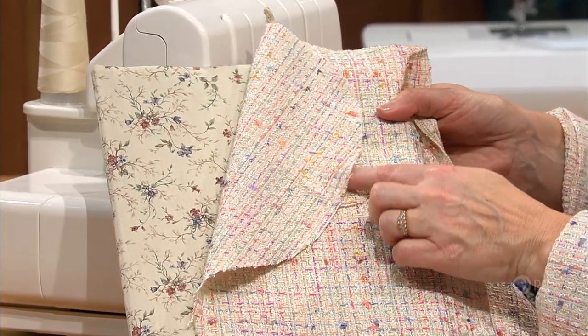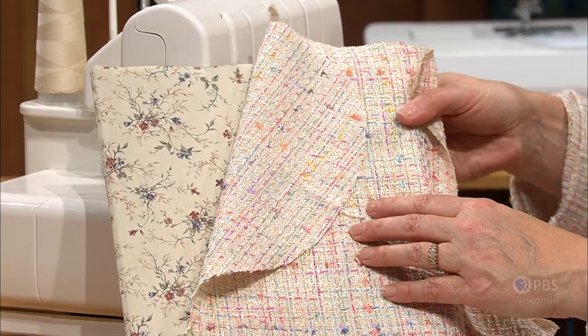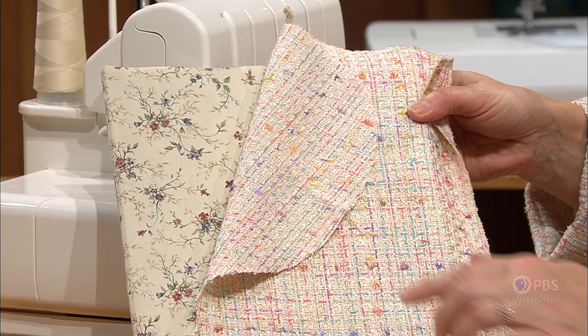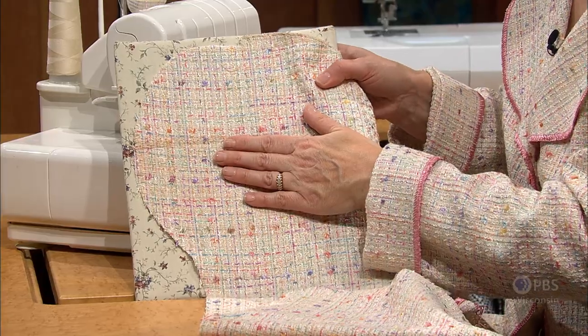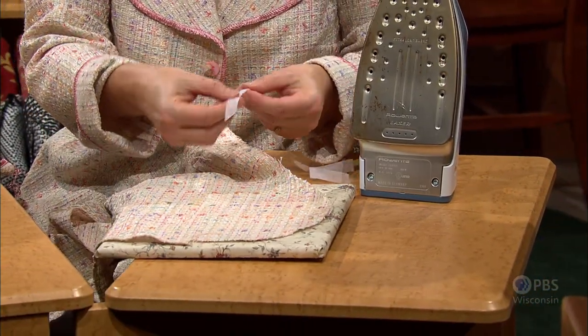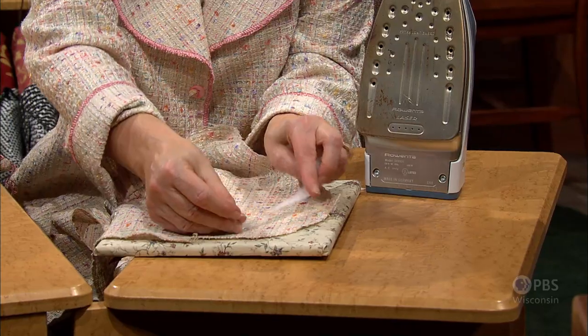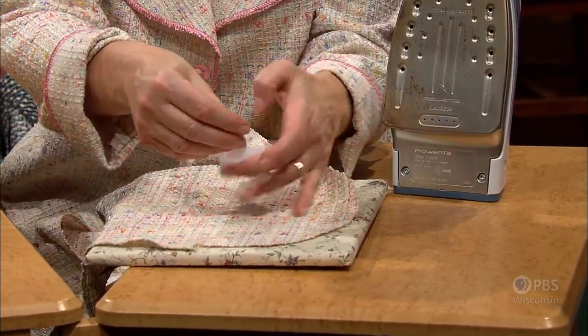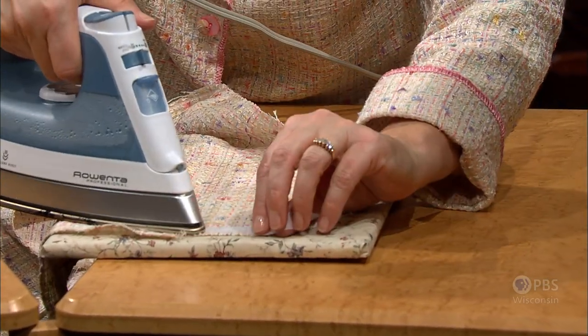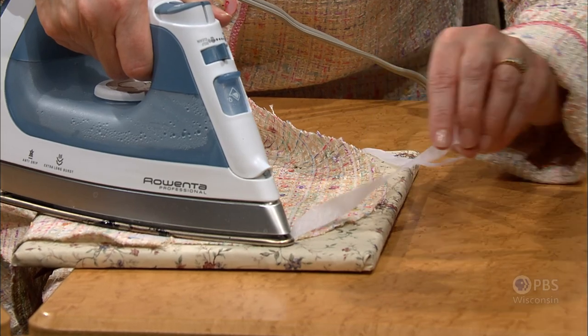And around this curve, sometimes it's very difficult to have a nice smooth curve because of the bias edges. What we like to do is to finish the edges with a little strip of half-inch bias cut interfacing, and I'm going to show you how to press that right now. What will be the underside of the lapel is where you'll add this little strip of fusible interfacing. I just have it cut half an inch wide, and on the underside, not the top side, I'm just going to form that around the edge. So just press it around the edge to give that edge a little extra stability and security.